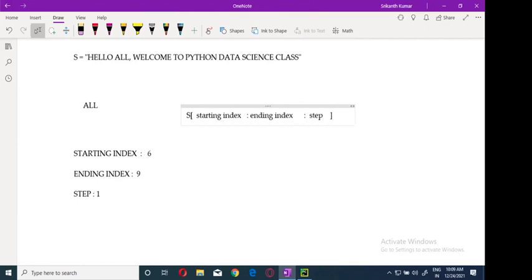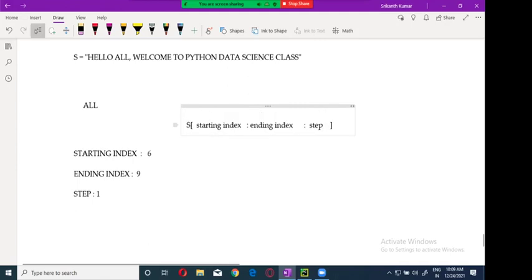Before, when doing the indexing, it was the same square brackets, and inside that I was giving 4 and getting O. Now I don't want a single value, I want a multiple-character substring. So the starting index is 6 and the ending index is 8, but I will give one number more, that is 9.